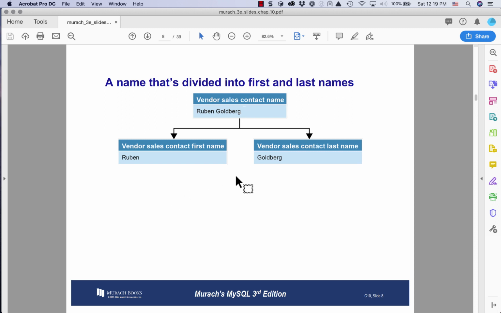And it looks like he's decided at this point to break it into two parts, first name and last name, with the idea that when he wants to use it as a whole name, he'll reconstitute it in the query using the concat function.